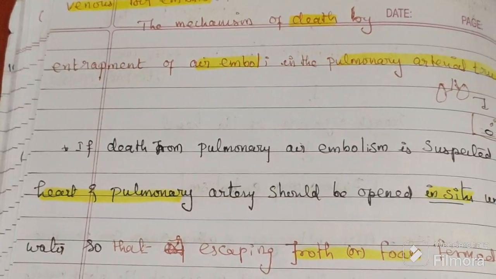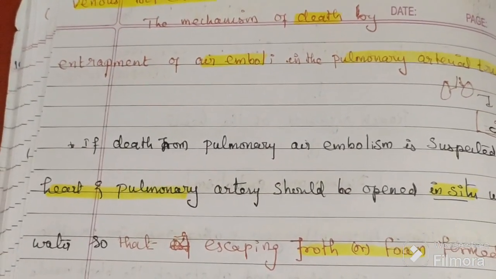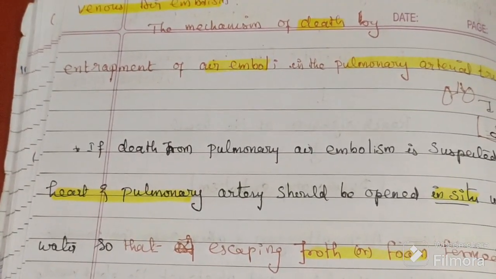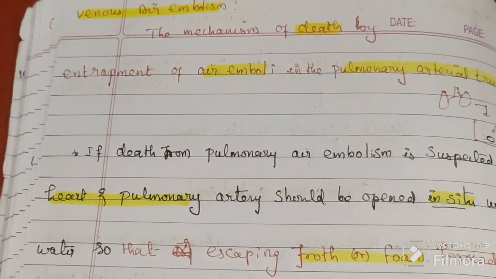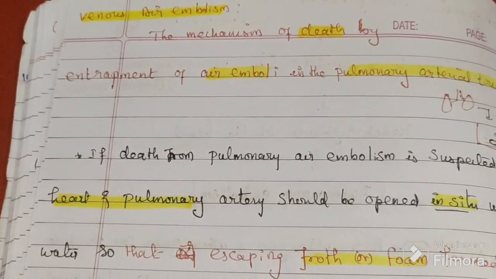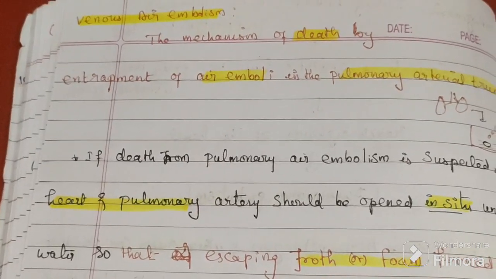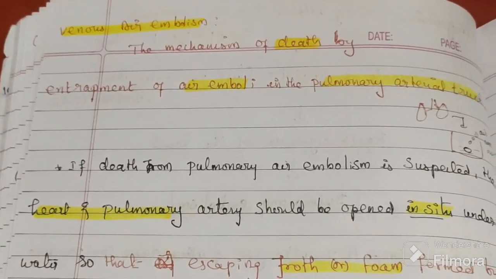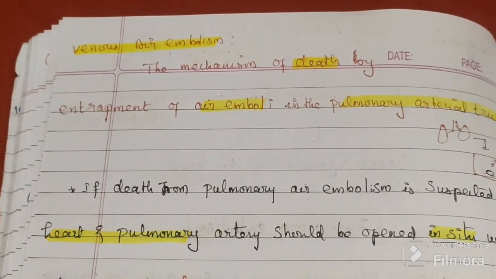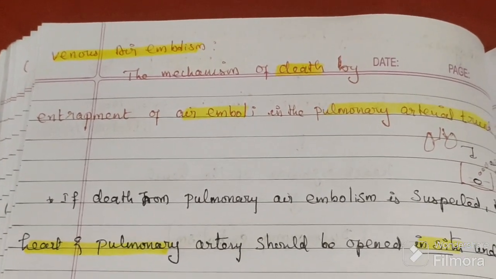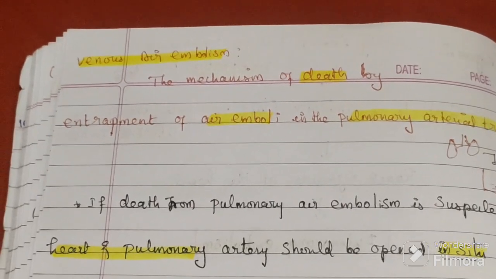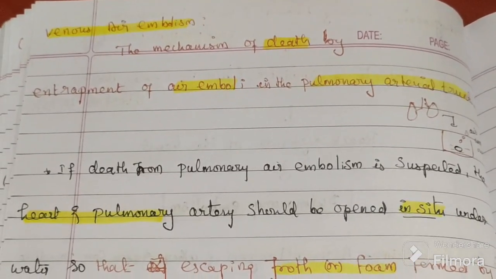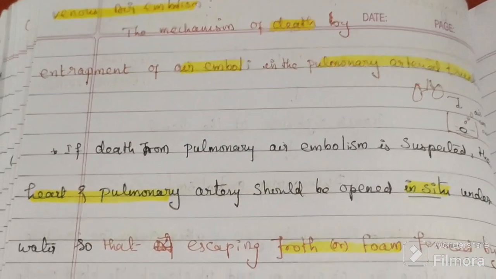In this case also we will take the lungs out. What do we want to see in the lungs? In fat embolism you look for the fat, in amniotic fluid embolism you look for amniotic fluid. How do you see the air? Air is not visible. If you cut, it will evaporate and go out, so we cannot capture the air on a slide. To perform the autopsy, we take the lungs out and try to locate the pulmonary capillaries.